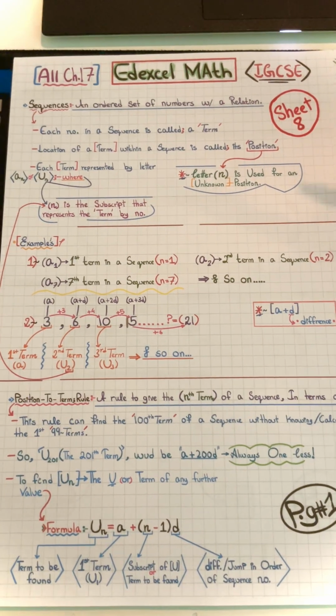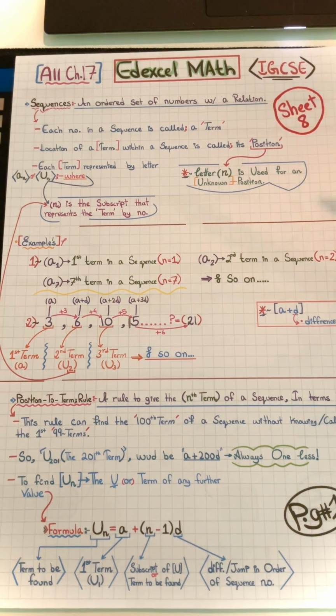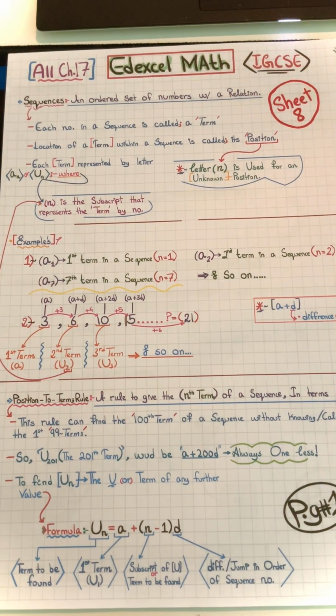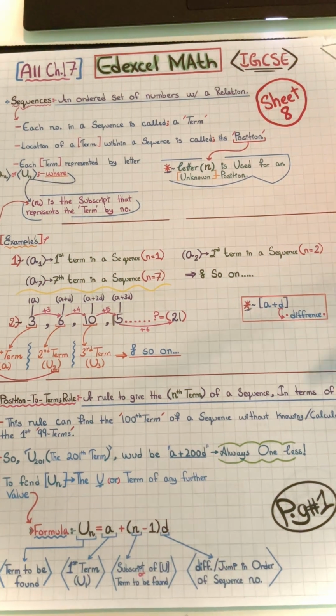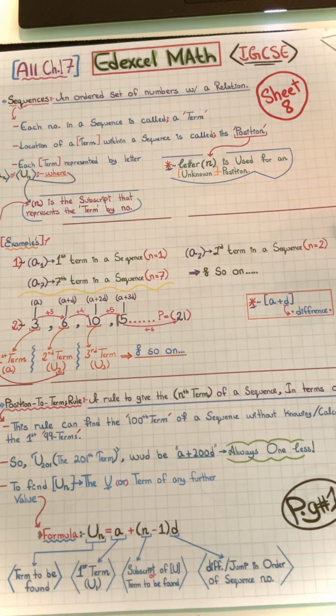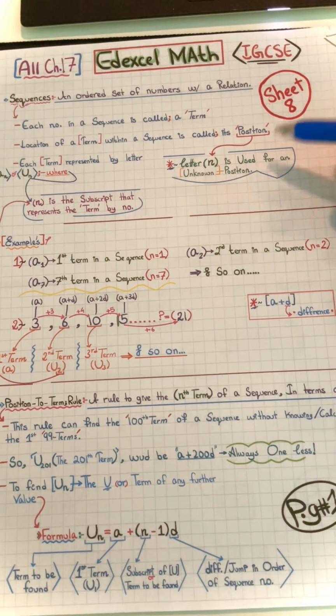In this video, I will be covering topic 17 in Edexcel Math Cambridge IGCSE, okay? And this topic is relatively short and small. It is about sequences, arithmetic sequences, sum of sequences, and etc. Okay? So, I'm pretty sure you've also studied this one in previous grades, so this is going to be like a revision just in more depth.